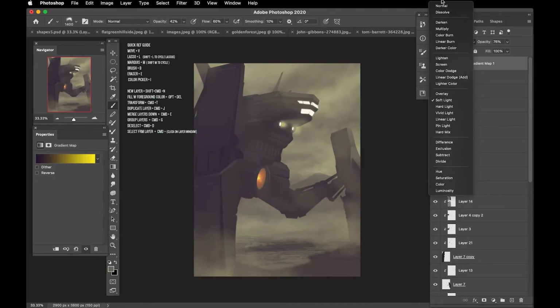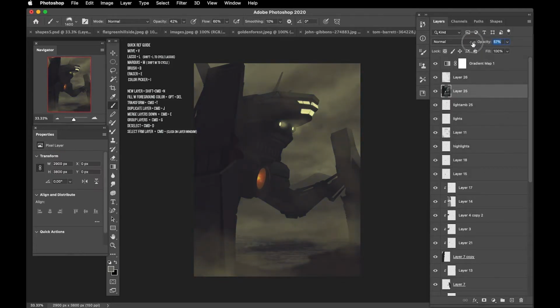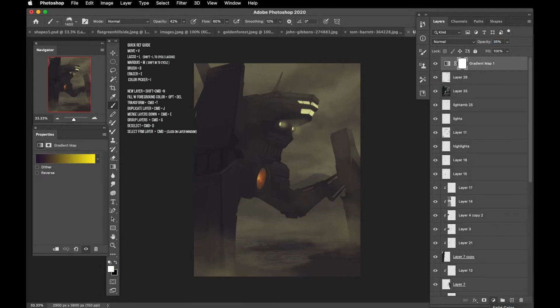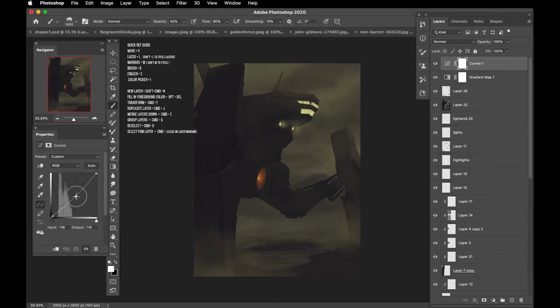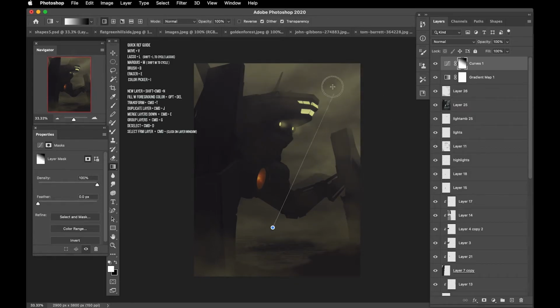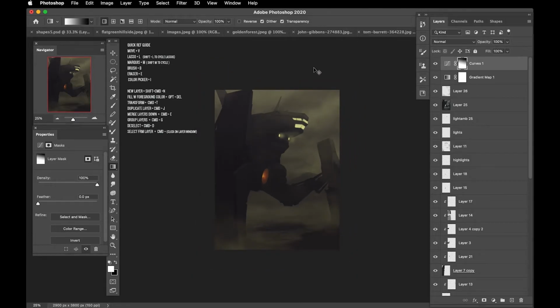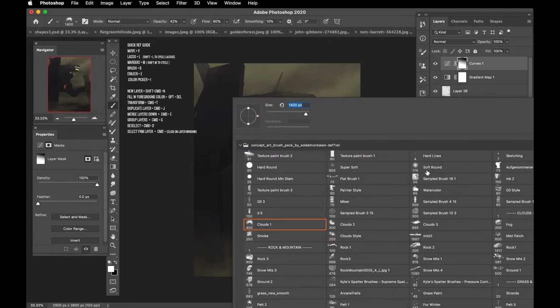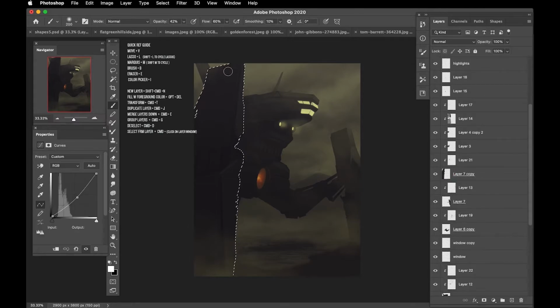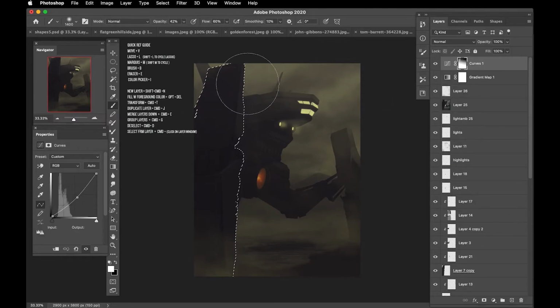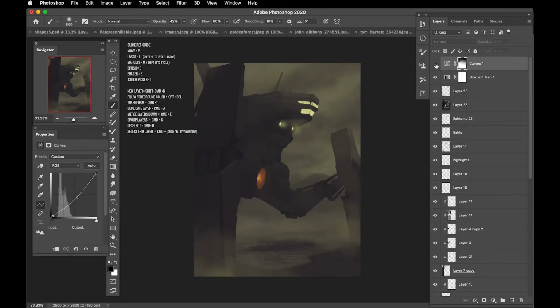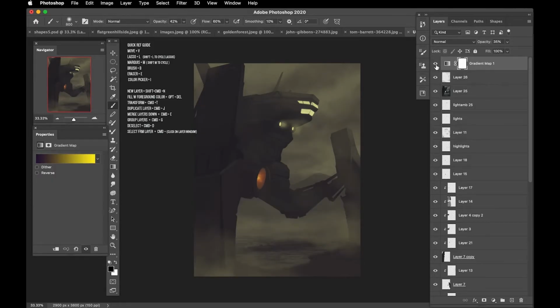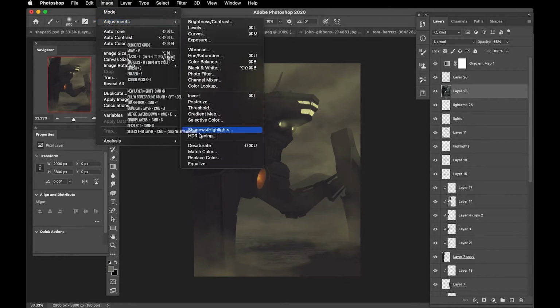And we just wind up taking the opacity down a little bit, and that kind of gives us something that's got a little bit of a cool feeling to it. A little curve on there, an adjustment layer. Just throw a little gradient on there so it's lighter at the top, a little darker towards the bottom. And since we have all these pieces still below there, I can always Command-click on the thumbnail there. It'll give me a selection and I can paint in and out on a specific area.